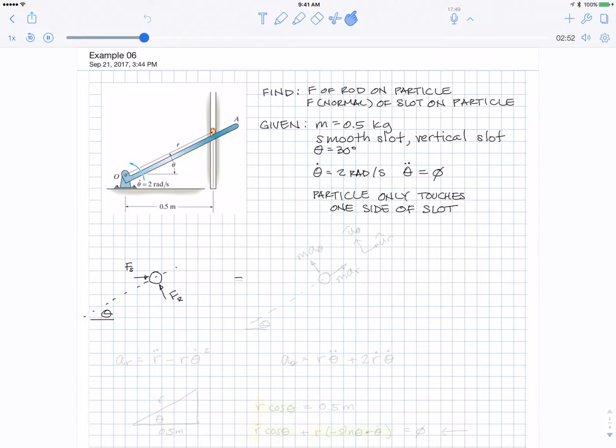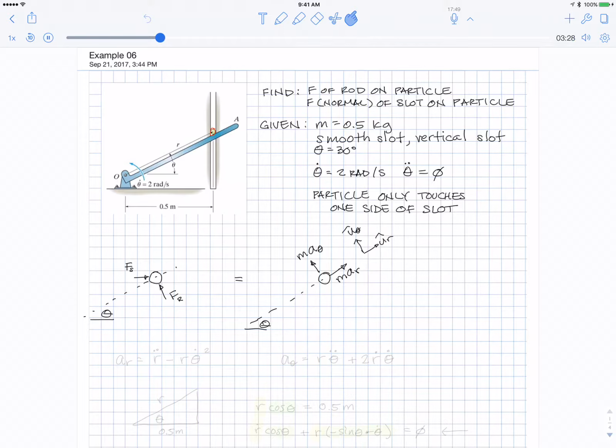And then all you do, if you remember, you just redraw everything here. And I'm going to draw that dotted line there with the theta. And here you put ma. And so this is to remind you, that's the r direction. That's the theta direction or transverse direction. So that means we have mass times a in the radial and mass times a in the theta.